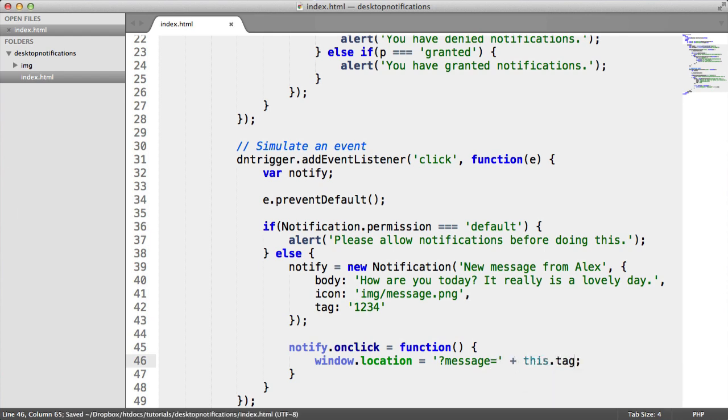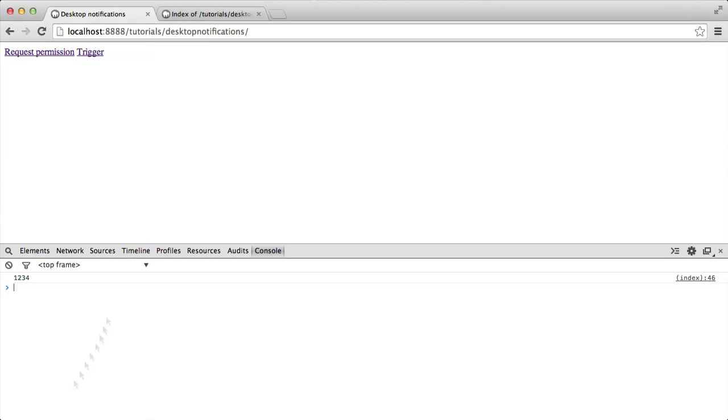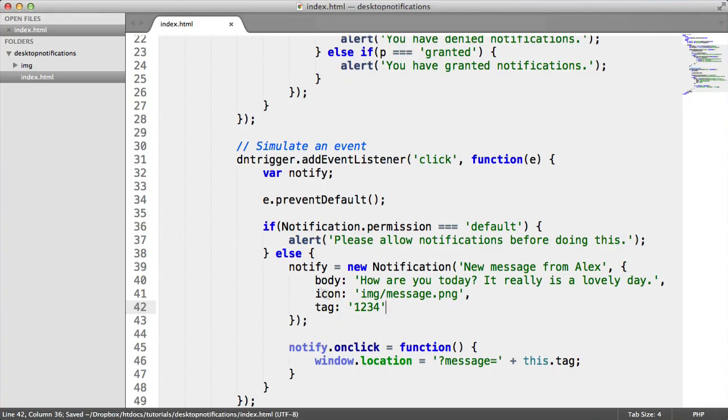Now, a little thing here, if I run this again with the same tag, you'll notice that this won't actually do anything. It's not activating this message. And that's because the message with the same tag has already been opened. And I think this is probably done on purpose. I haven't specifically looked into it, but it does make sense. You wouldn't want the same thing coming up and up and up again, if you had the same tag here.